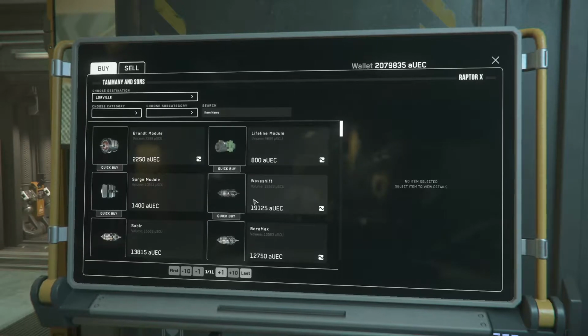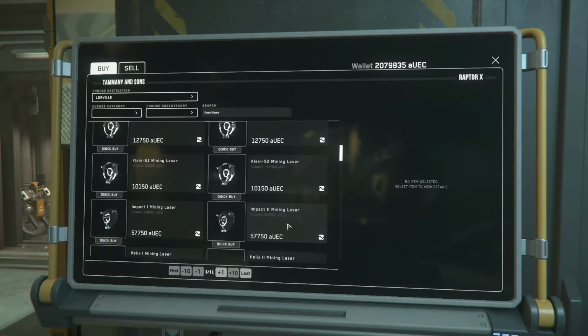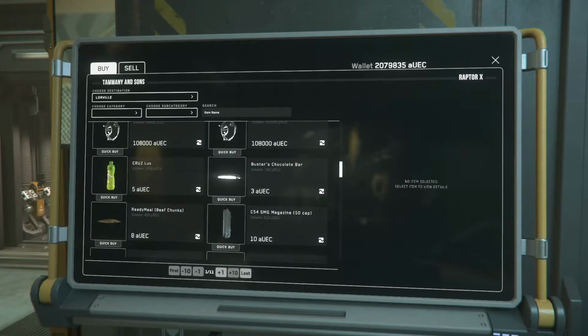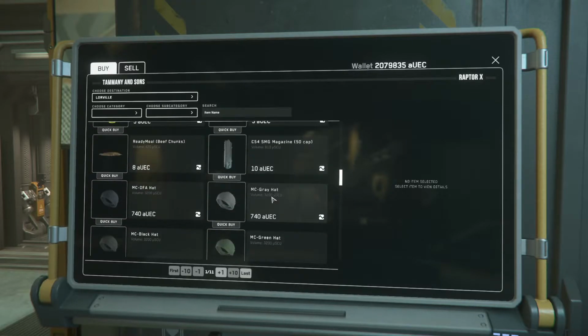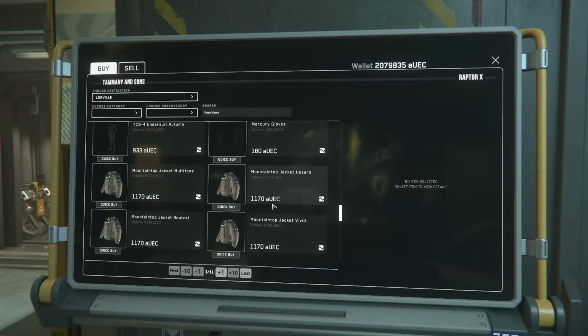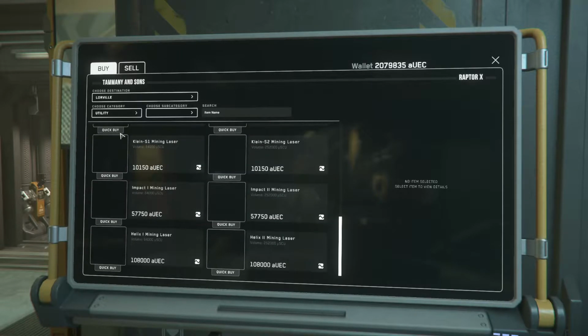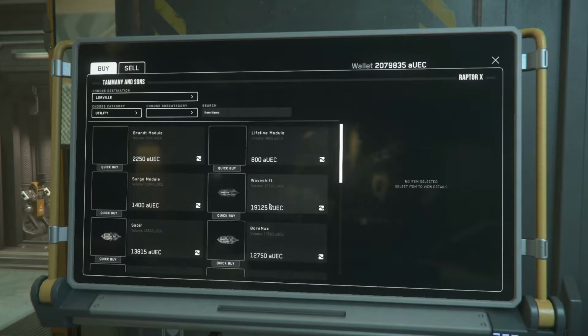These are mining modules and mining gadgets, which you can pick up once you get to the point of having a prospector or a mole, which will allow you to upgrade your mining capacity or capabilities. You've got various different water and food, which you will have to buy occasionally, generally once a session, depending on how long you play. Various different ammunitions, hats, clothing, undersuits, and the like. You can sort all of these, of course, by choosing a category. For instance, utility, where you can get all of your different mining gadgets.